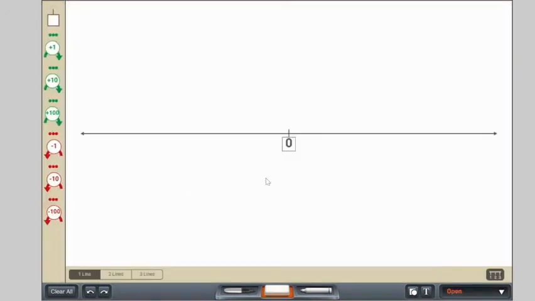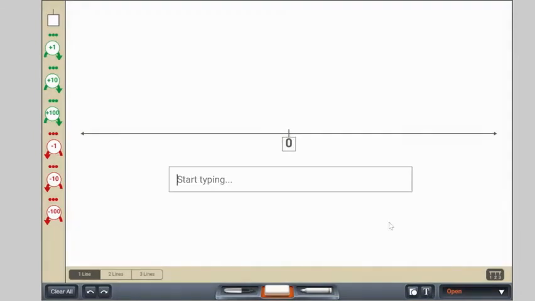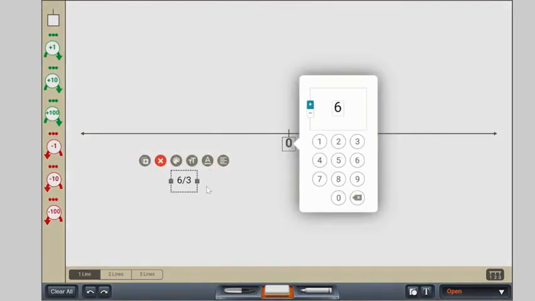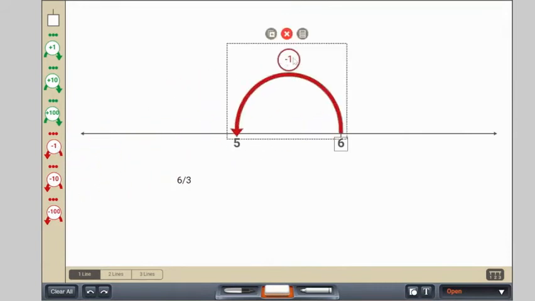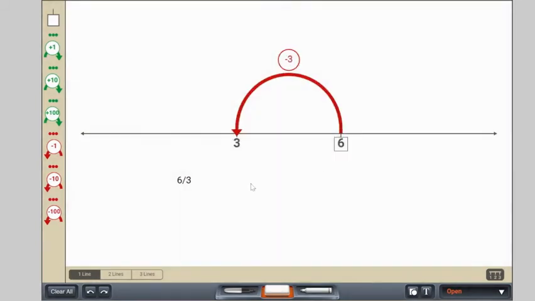So we're going to do those 3 problems, but in this we're going to now do it as an open number line. So we're going to start with the problem of 6 divided by 3. So I type in 6 in the box, and since I'm dividing, I'm going to use my red arrows. And because it's 6 divided by 3, this becomes 3. And we want to see how many jumps it's going to take to get to 0. That's the plan when we're dividing, is always get to 0.